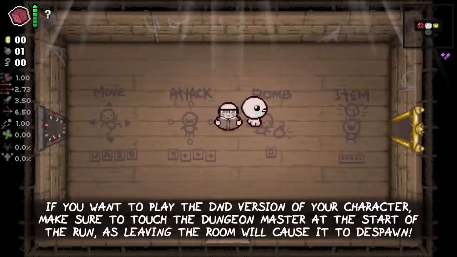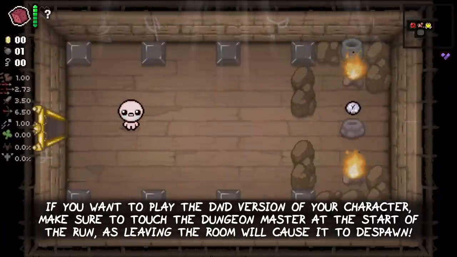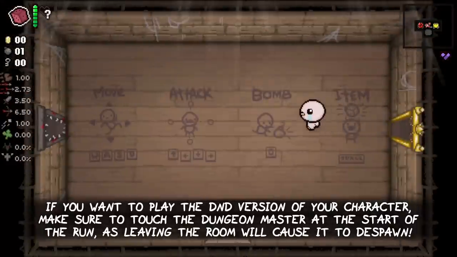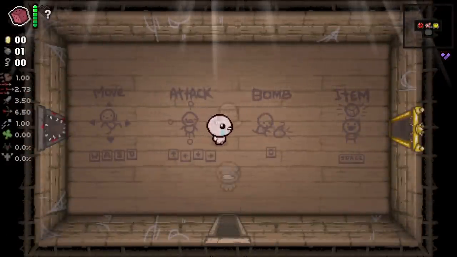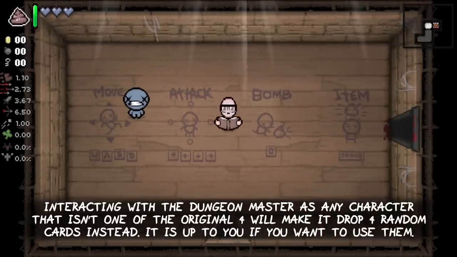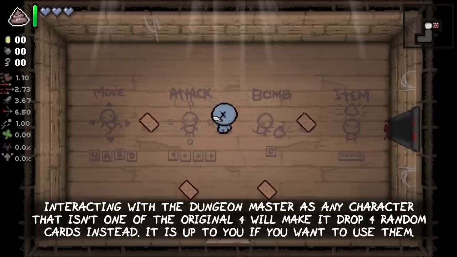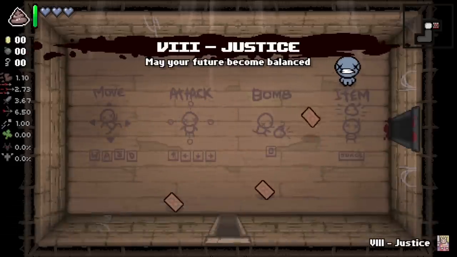If you want to play as the Dungeons & Dragons version of your character, make sure to touch the Dungeon Master directly at the start of your run, because leaving your room will cause it to despawn. Interacting with the Dungeon Master as any character that isn't one of the original four will make it drop four random cards instead. It is up to you if you want to use them or ignore them for balance reasons.